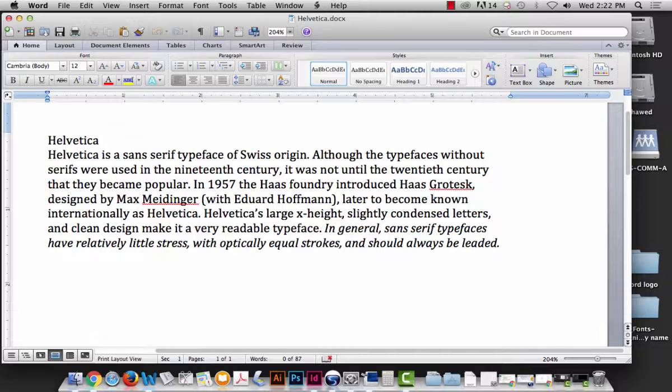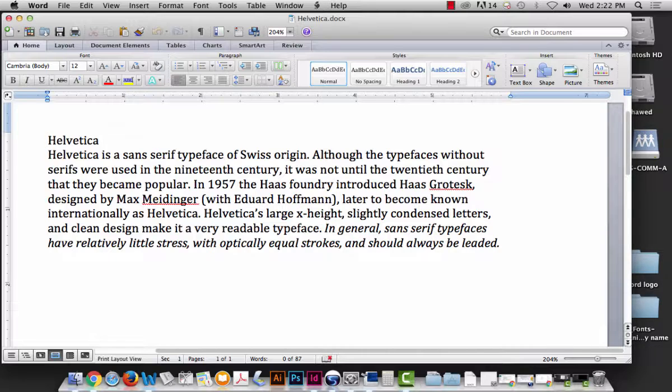Now, sans serifs were in existence before Helvetica, but they just really didn't catch on. This is what this copy says. They didn't catch on. They had the names grotesque put at the end of them, like Oxenden's grotesque. It's a typeface. It's a sans serif. It was invented long before Helvetica, but people didn't like them.